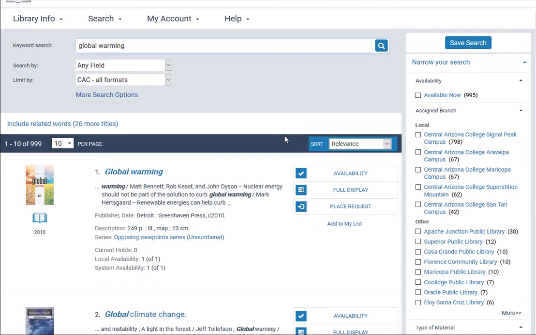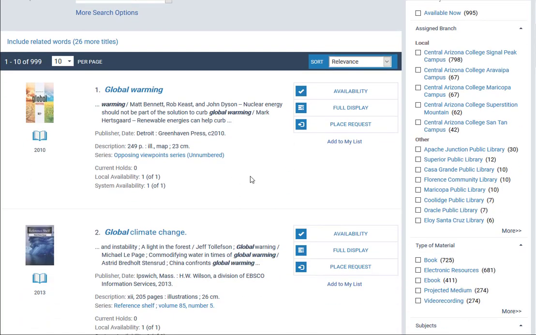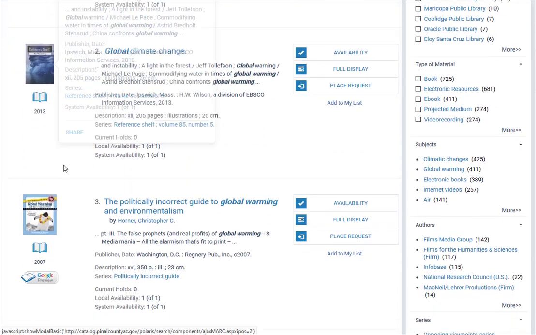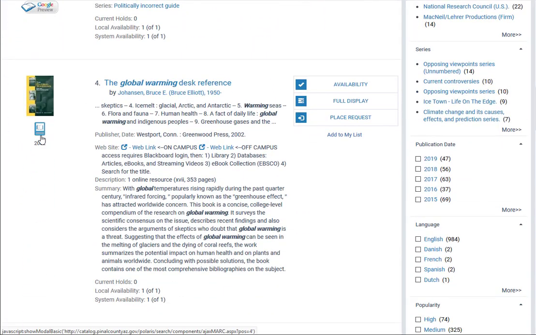The nice thing with our catalog is it does give you an idea of what type of book comes up in the search. So you can see, usually one of the easier ways is by this little icon here. This is just a normal book. But if you see this icon showing a computer with a book on the screen, that denotes an ebook.